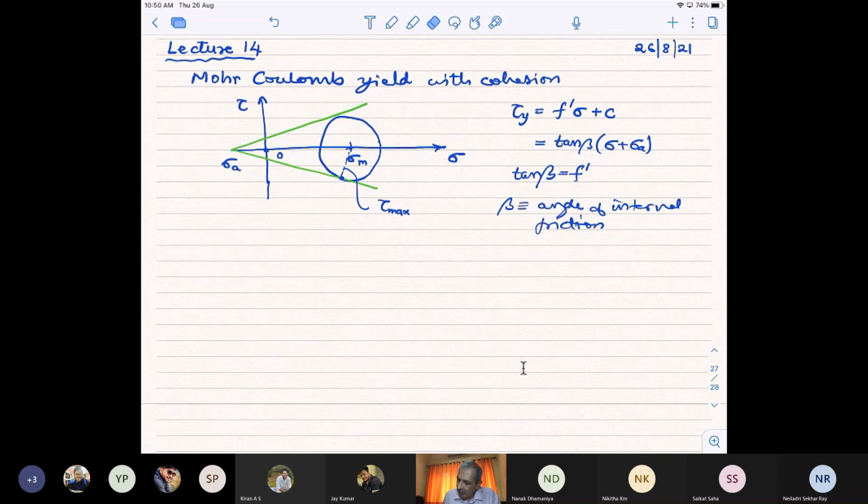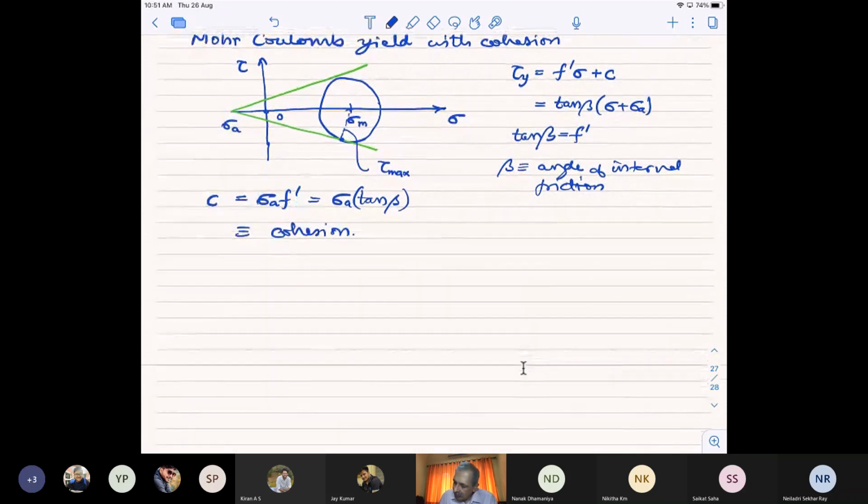I'm just writing everything wrong. So we have, actually what is there is c is equal to sigma a times f prime, which is equal to sigma a times tan of beta. I wrote it the other way around. And c is for the cohesion. This is what makes the particles stick together.